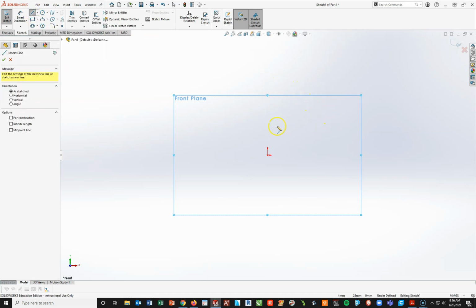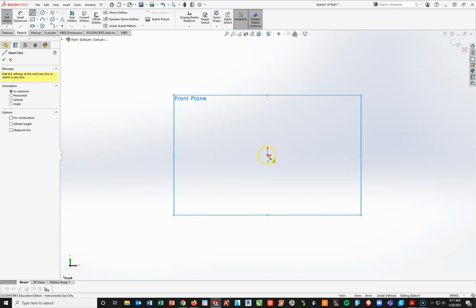Now I'm going to do this very simply with a line tool. In this case, it's very important that we have everything attached to our origin. The origin is very critical, especially when we start getting into center of mass. We want to relate everything to our origin. That is that thing in the middle of the screen. You'll notice there's a little pencil with a line next to it. Pencil means sketch, and the little symbol next to it means we are sketching a line. I'm going to touch my origin, and when I get close, a little orange dot comes up, which means that you are locked to the origin.